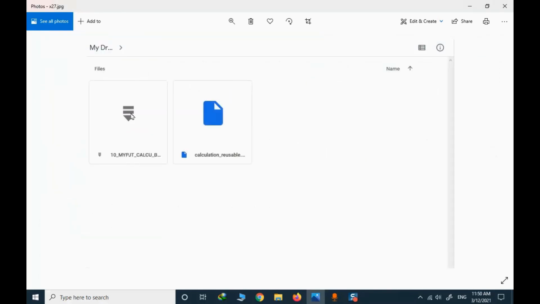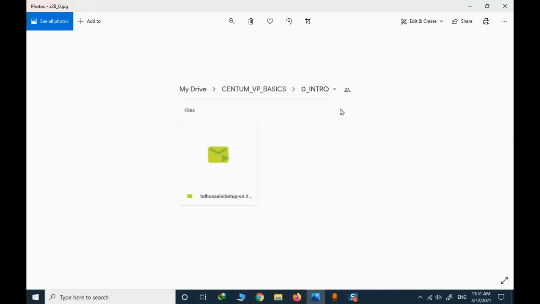In each folder you have access to the project file and a video. You need to download them. The project file can be opened by Centum VP, and for the videos you need to use a specific player. The file for the player is available in the introduction. You cannot open them with an ordinary player because these are encoded video files.